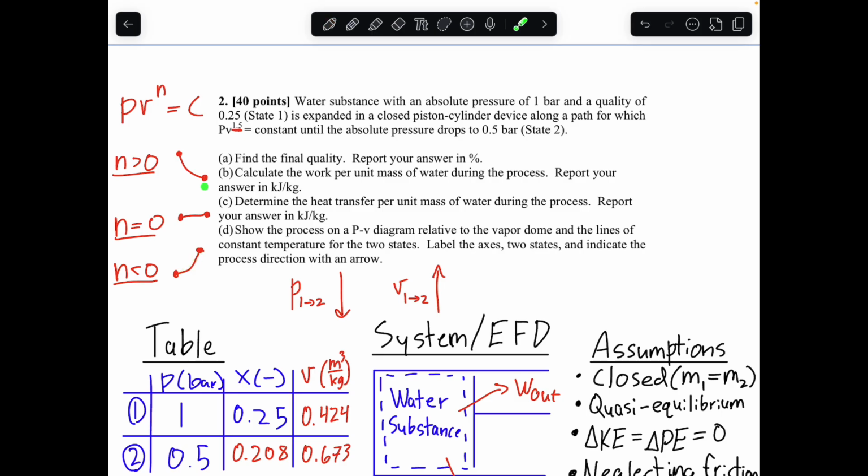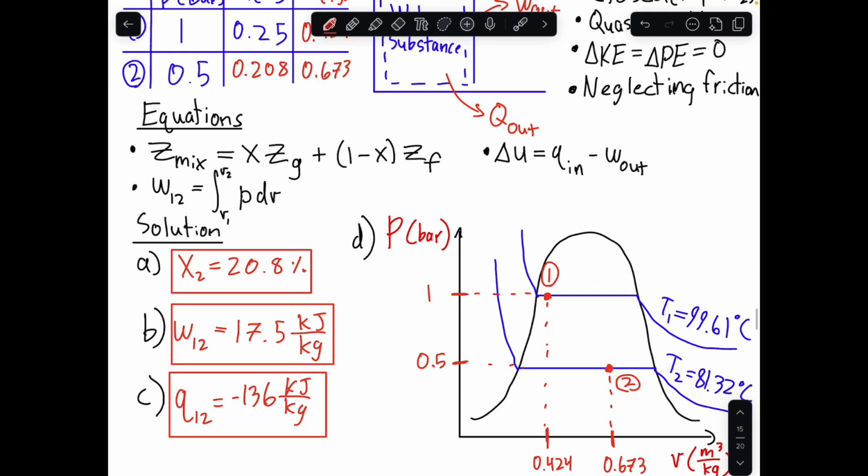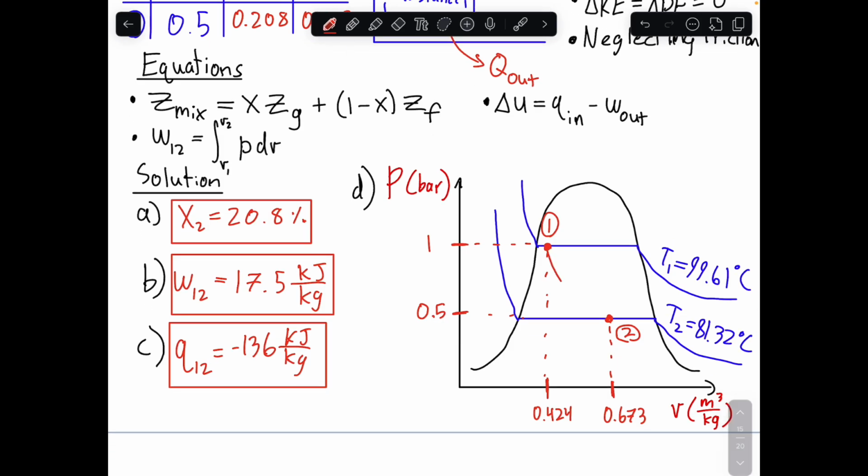So we know that we are going to have this case, so our line is just going to slope down and to the right, and we can draw in that line right here on the graph, just like this. And then the final touch is to add an arrow indicating the direction of the process. So we know that we are going to draw our arrow pointing from state 1 to state 2. So we start at state 1 up here, and then we'll finish down here. And this is what the final PV diagram should look like.